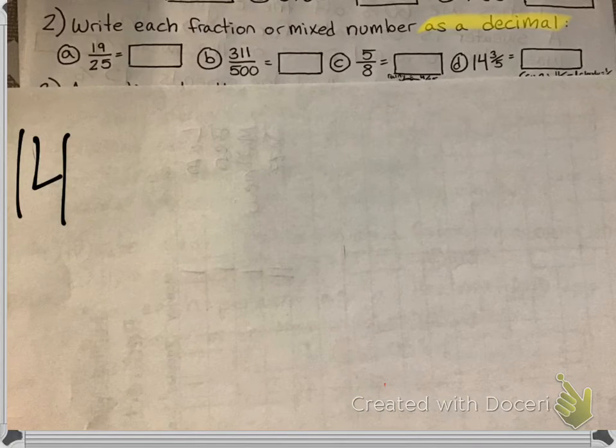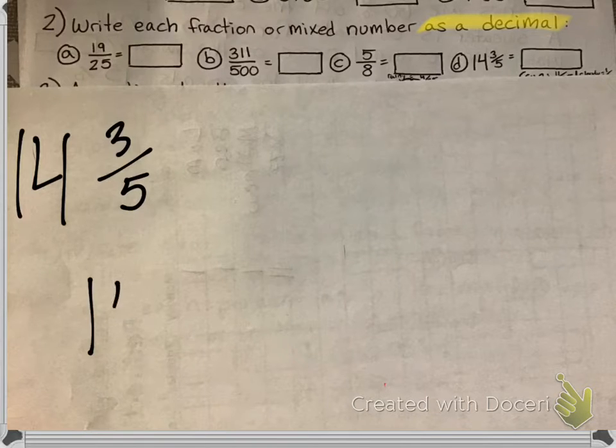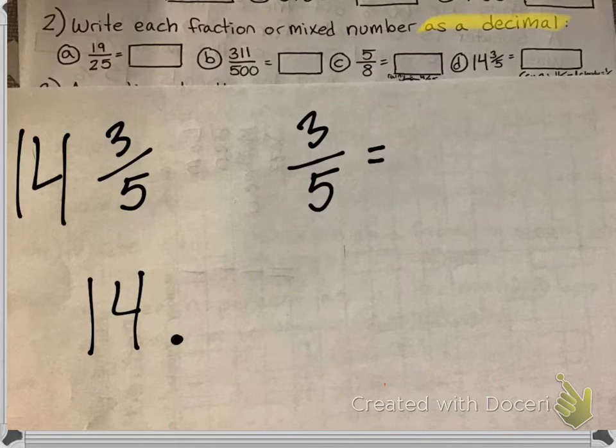We get 14 and 3/5. If we're writing it as a decimal, we already know it's going to be 14 point something. Whenever we have our big number, our integer, it stays the same. 3/5. What can we make that into that's nice and easy? What can we make it into, Nathan? 10. How do we get from 5 to 10? What do we do? Hands, fingers up. How many times? 2. So what do we get for the top number? Who can tell me? Liam. Top number? Yep. For a numerator, what does it become?